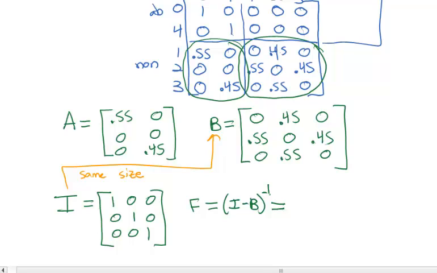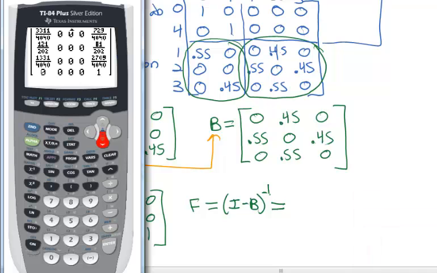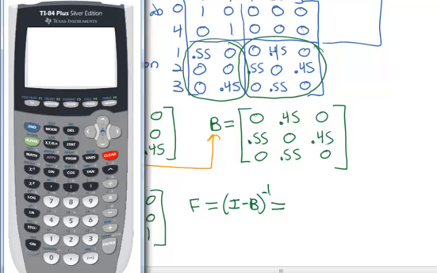As we program our calculator, you remember on that list of matrices, there are lots of matrices we can choose from. A, B, C, D, E, F, and it goes all the way down. I strongly encourage you to use the letter that matches the letter we're using here. So in matrix A, we're going to put matrix A. In matrix B, we're going to put B. In matrix I, we're going to put the identity.